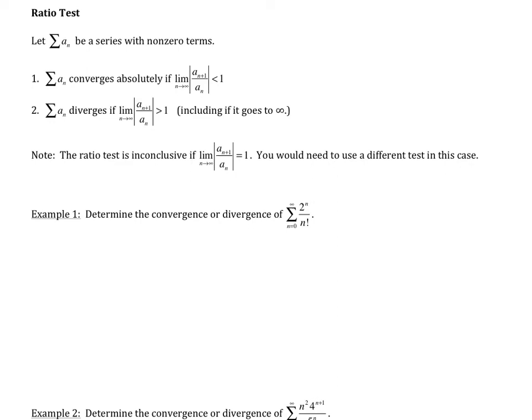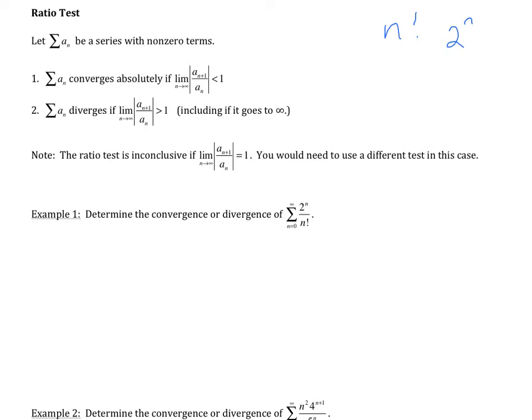The ratio test is another sort of comparison test, only instead of comparing a series with another series, we're just going to compare terms within the same series. It's really a pretty easy test to use, and it's very helpful when you have series that have quickly growing functions like factorials, like exponentials, those kind of things. So when you have these terms that will grow very quickly, this is when the ratio test is most helpful.